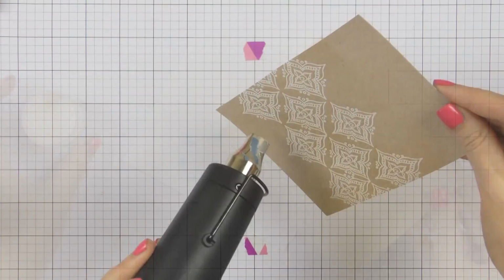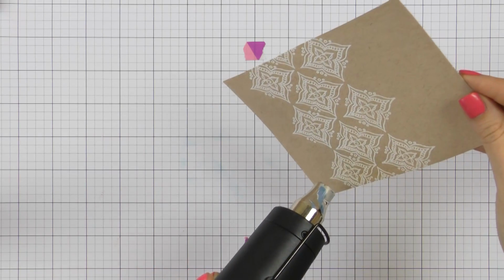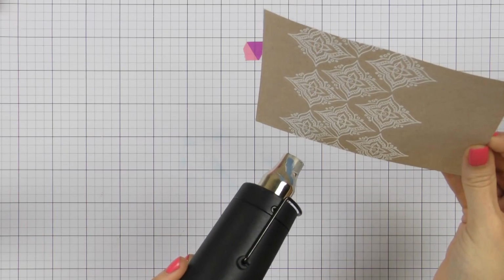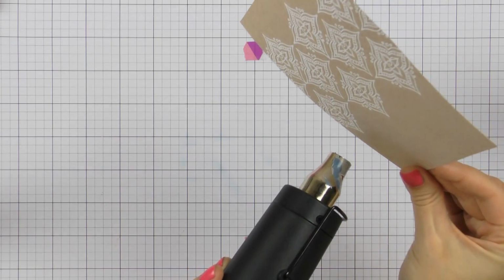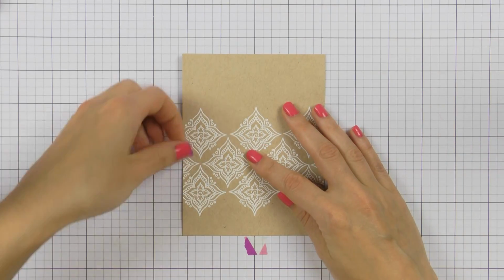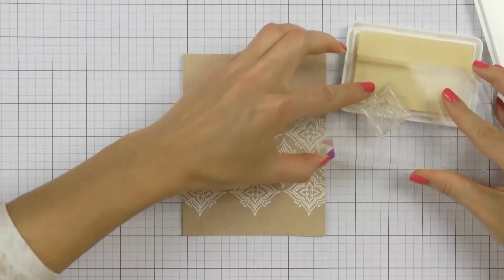I'm going to remove my paper, add white embossing powder, and this is white embossing powder from Hero Arts, and we'll go ahead and heat set this powder. You can choose to not heat set it at this point and keep on stamping the design onto the background until you have the entire background filled, but I didn't want to risk sticking my finger into the non-heat set embossing powder, so I went ahead and melted it.